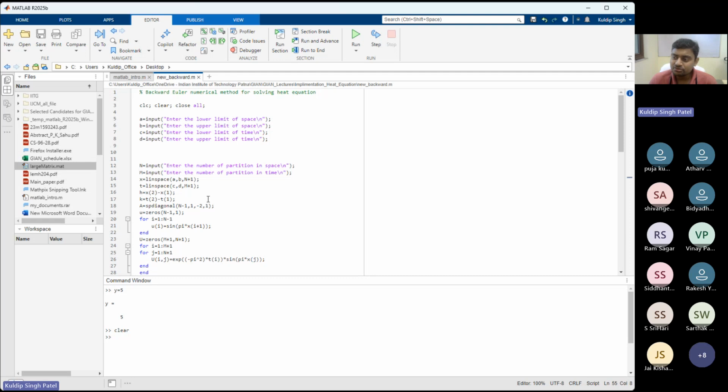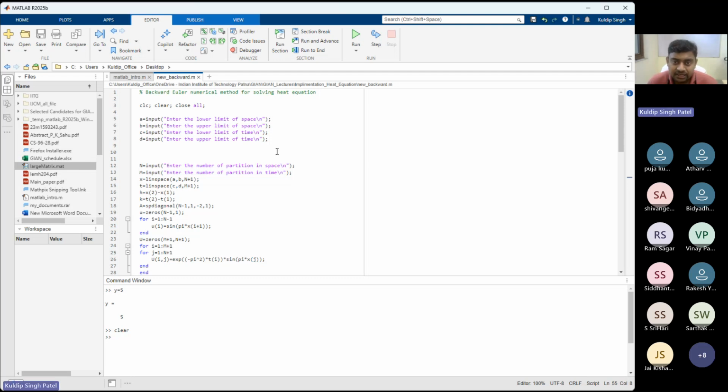That's why I have taken this code, so that it will clarify your MATLAB doubts also, and at least you will have one code which solves the heat equation. And the heat equation is nothing but you can transform the Black-Scholes equation into the heat equation. So the key idea is, if you know how to solve the heat equation, you can simply solve the Black-Scholes equation also. That's not very difficult. Okay, I hope I'm clear.